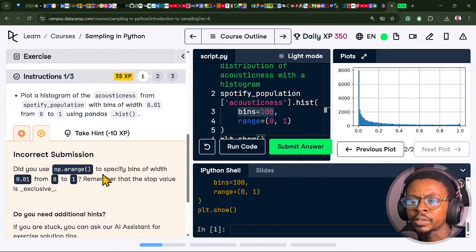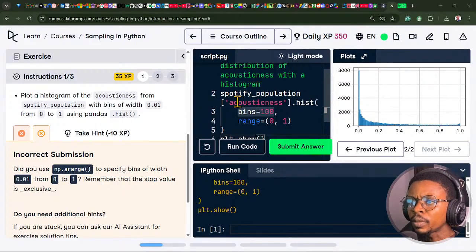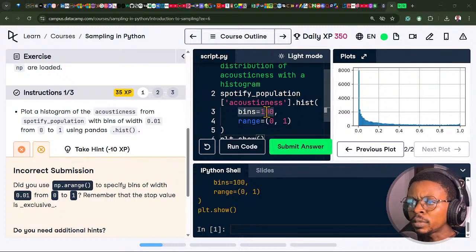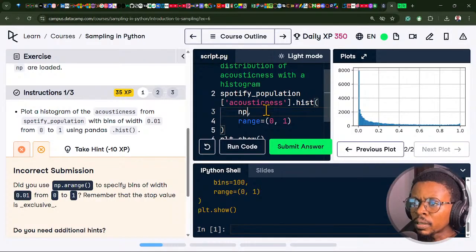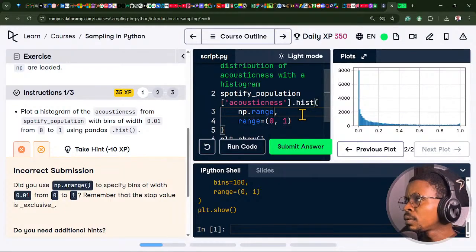Did you use np.arange to write the bins of width 0.01? So I was supposed to use the np.arange method. Okay, Spotify population, the acousticness column dot hist. Let's use np.arange.